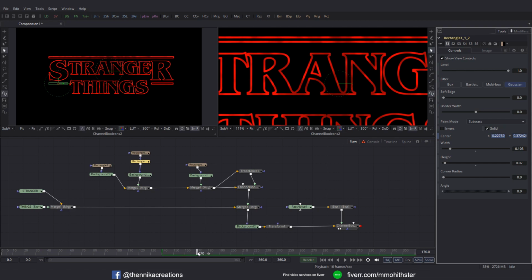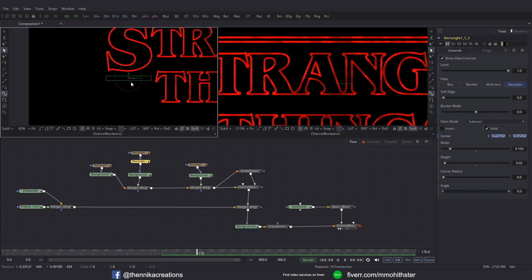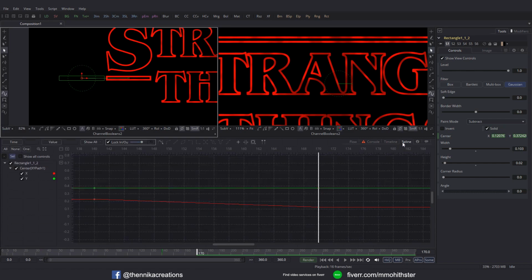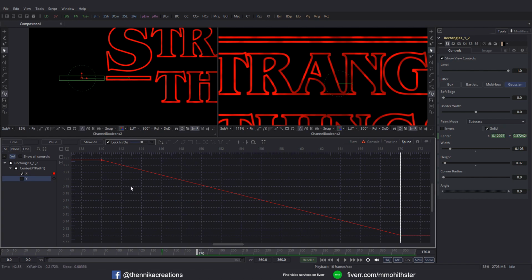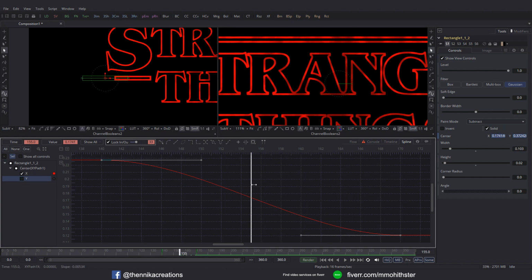And then maybe at 170, let's zoom in and move this rectangle all the way to the side. Like so. Okay. And then let's go into the spline editor of Y. We just need the curve for X. So click inside the graph editor, Ctrl A to select all the keyframes, F to flat like always. Let's go into the middle of the two keyframes, press K to add a keyframe and then move it to the left using the left arrow key, like 4 frames.